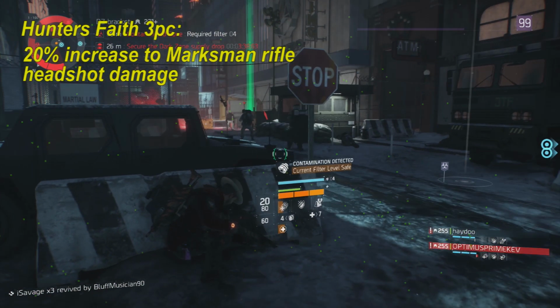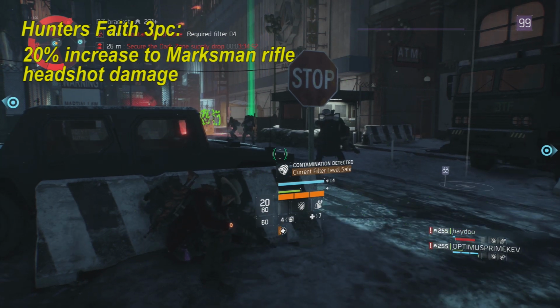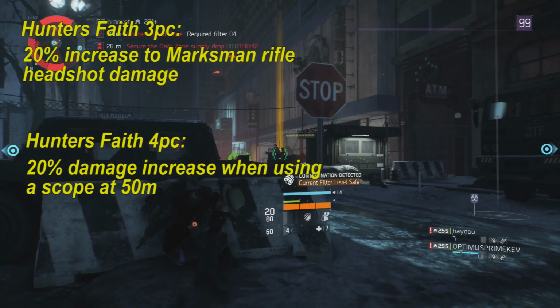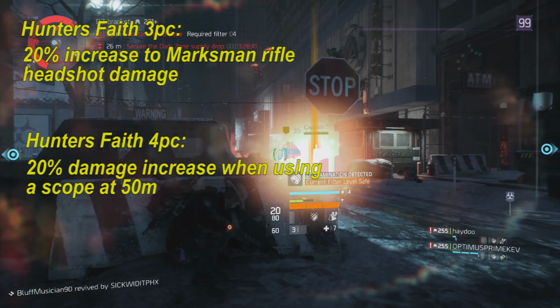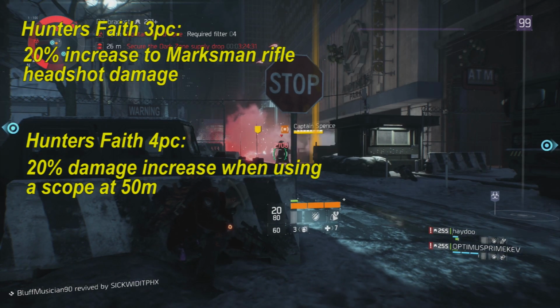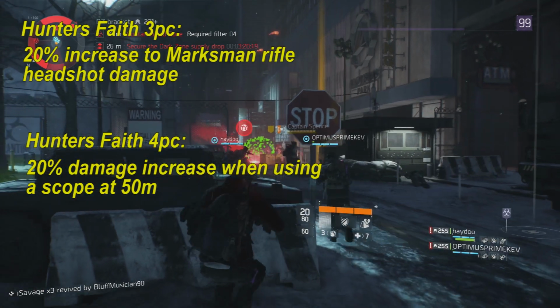The fourth set bonus for this should be 20% damage increase when further than 50 meters from the target. The further away, the higher the damage increase, to a maximum of 100 meters for 30% damage increase while scoped. You must be scoped to be able to use this. That would encourage you to be at a distance and not up close.